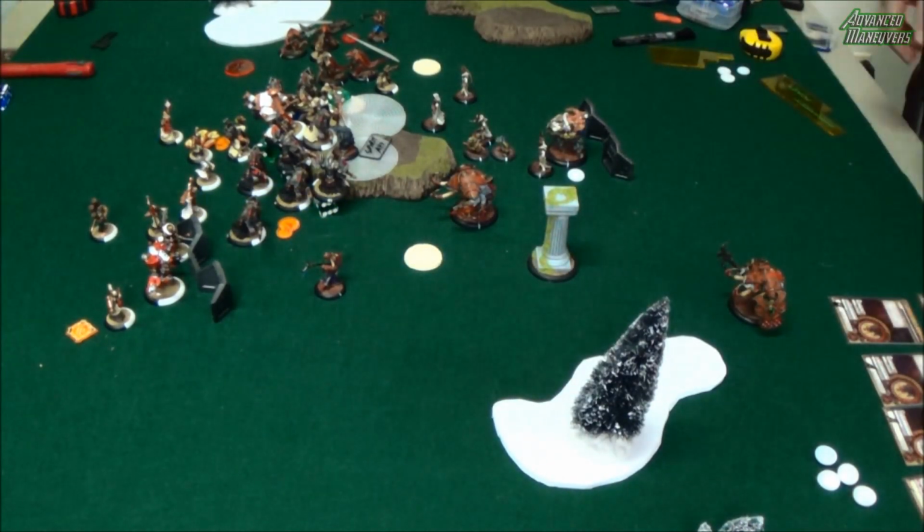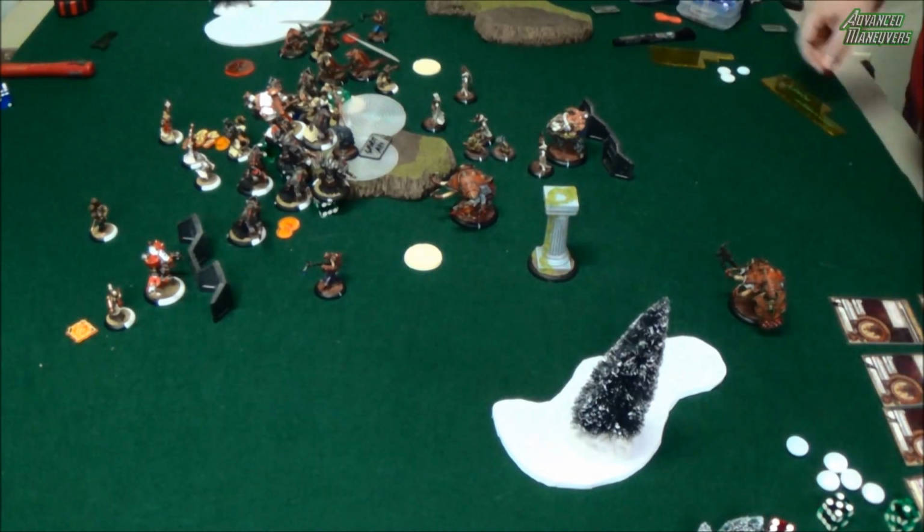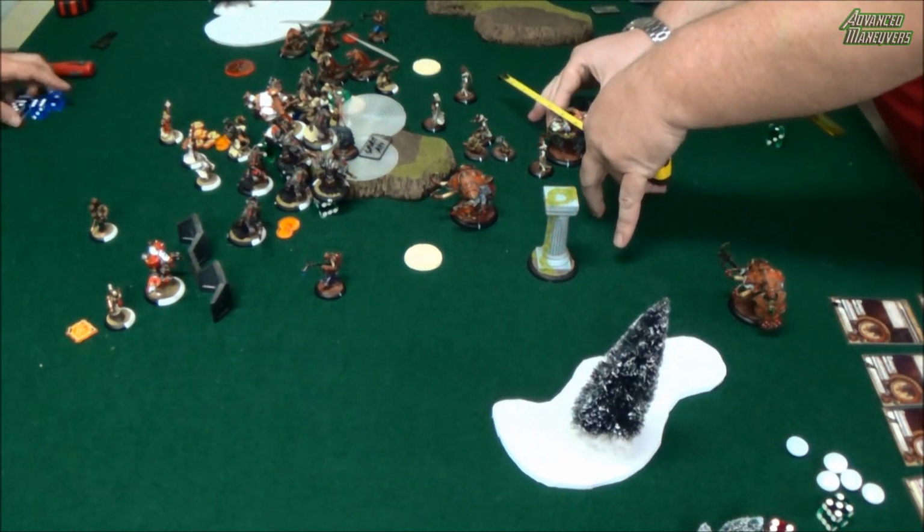Now the beast handlers activate. They move forward. They heal the Sentry for a couple points, and then they swing on. Then the others end up swinging on the Idrians.